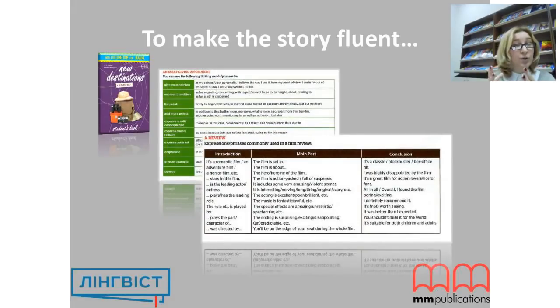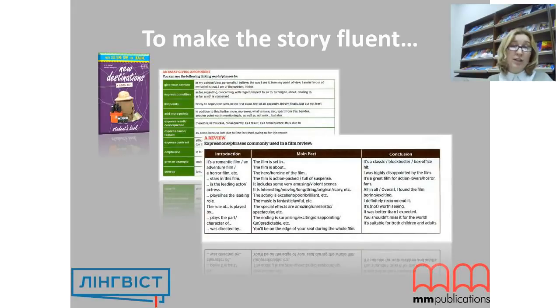And again, fluency is another thing which was mentioned by our participants. What I'd like to point out is that all courses by MM Publications are designed for communicative competency. We teach our students to communicate, in speaking or in writing, and also to be very skillful in their receptive skills. Also, one of the things which we highly respect on the higher levels of learning a language is the word lists, which we may use for story writing, for storytelling.